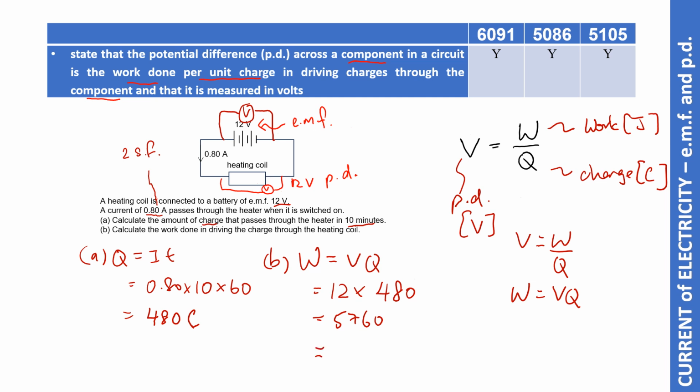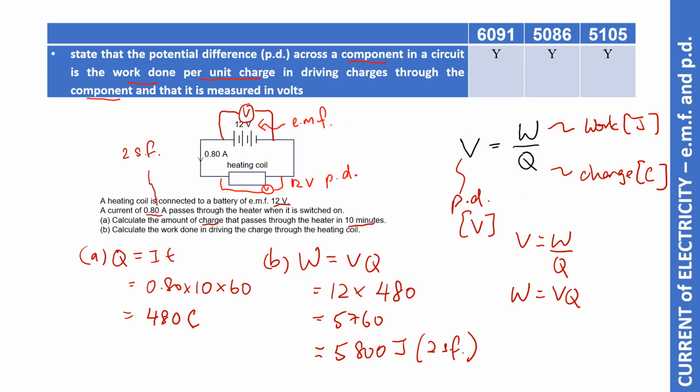Okay, so you get 5,800 joules, 2SF. Right. So notice that. Would you be penalized if you leave your answer as 5760 joules? The answer is no. It will be accepted because it is 3 SF. So 2 or 3 SF will be accepted by Cambridge. But if your answer is in 4 SF or more, then it will not be accepted. So always be alert about the number of significant figures being used.